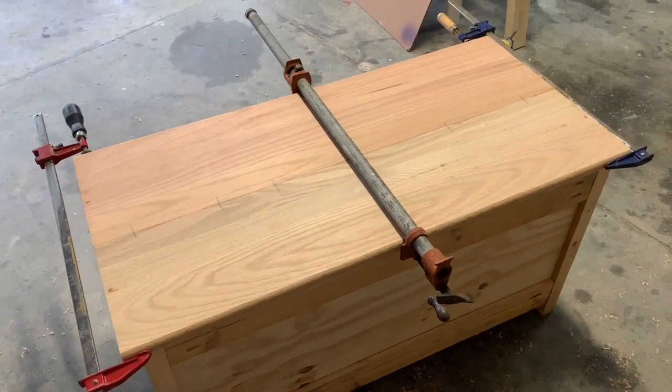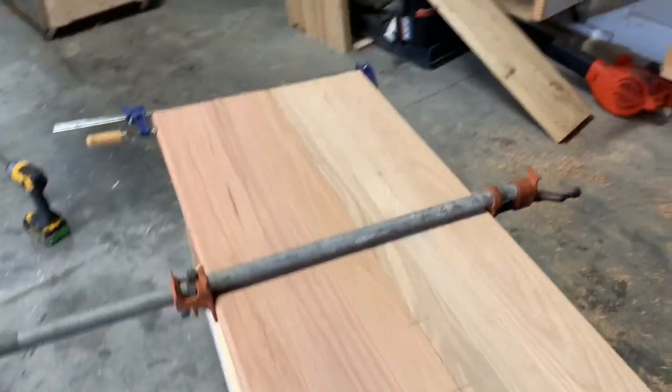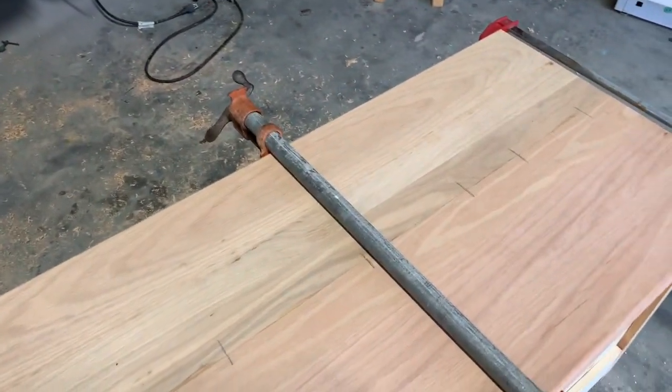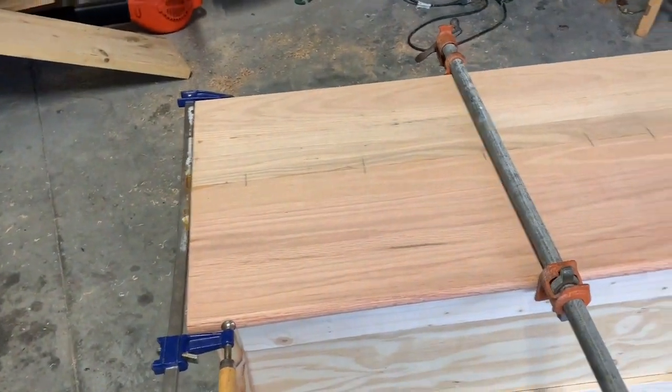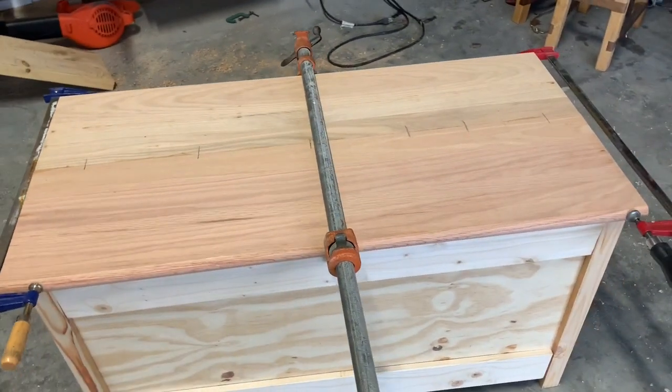All right, all clamped up now, and it went together really well. I jointed those seams on the joiner before I put them together, and that really helped. I put that one in the middle and it just sucked it right in, and those ones on the sides are really not even doing anything. They're just there for looks, really, because that one in the center just tightened it right up.